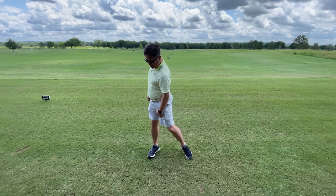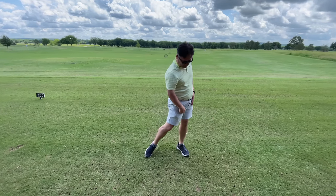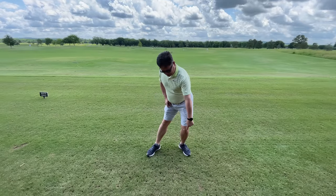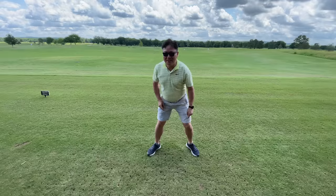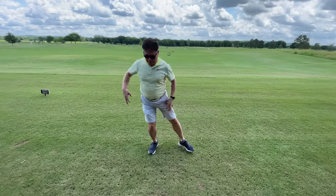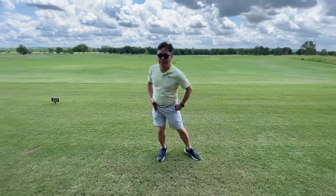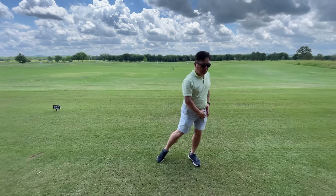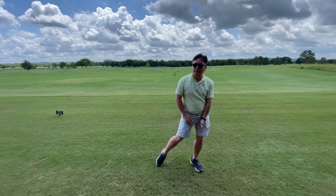Stand on the right side, stand on the left side, stand on the right side, stand on the left side here. When you do this, you still have a lot of weight on this side, so you cannot do this. Really support this way, and then turn the body around the right hip here. On this side, support the weight with the left, and then turn around about this axis here.